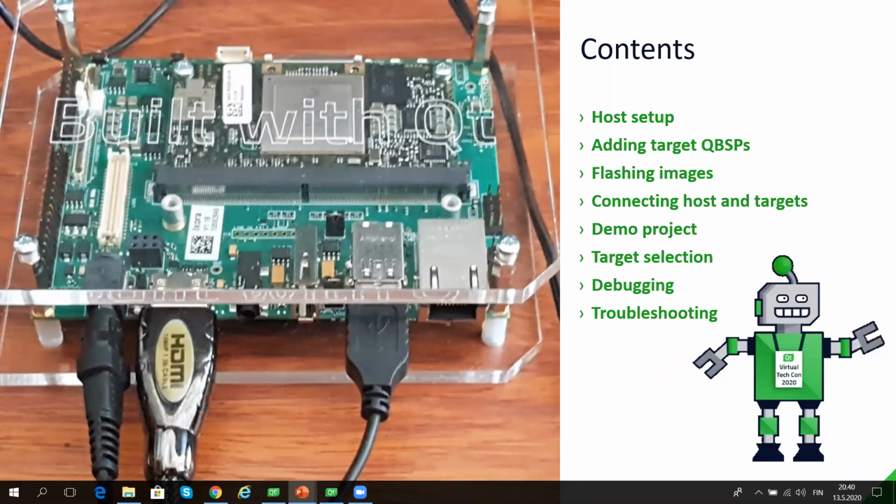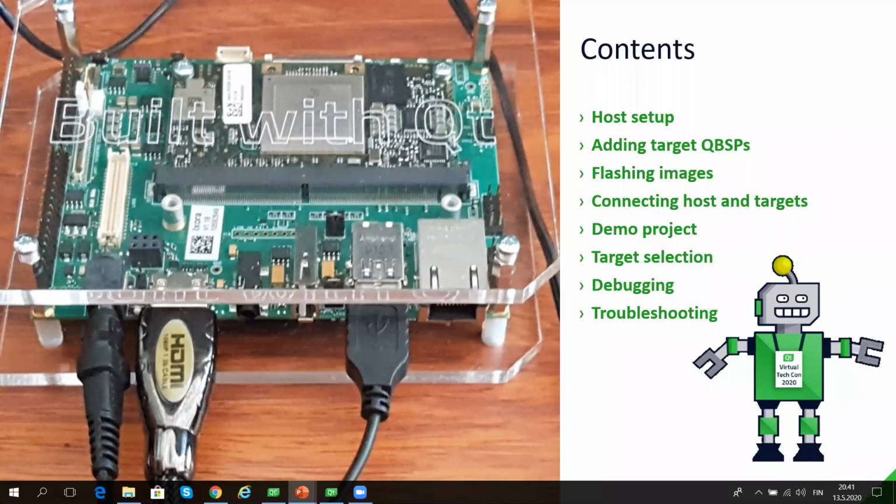The target may be your host. It may be any hardware for which you find the software. How to debug. And then there is a slide about troubleshooting, but this is hidden in my presentation. I'm not going to talk much about how you do the troubleshooting, but you may study it in the material later yourself. So how to make this thing alive?